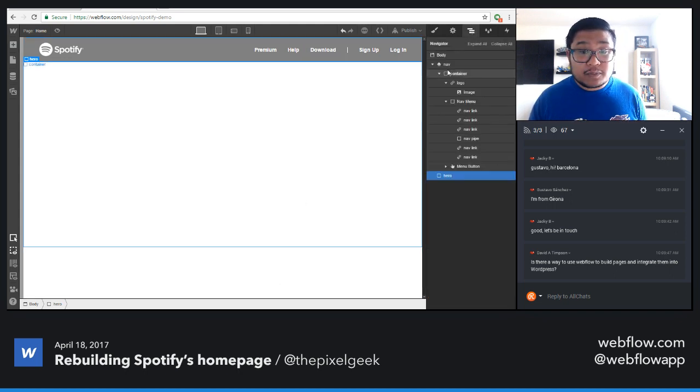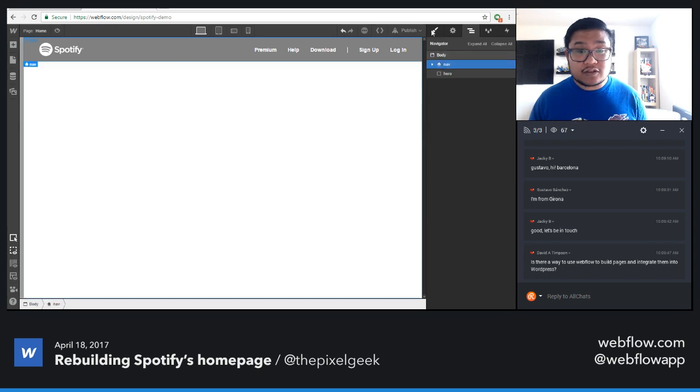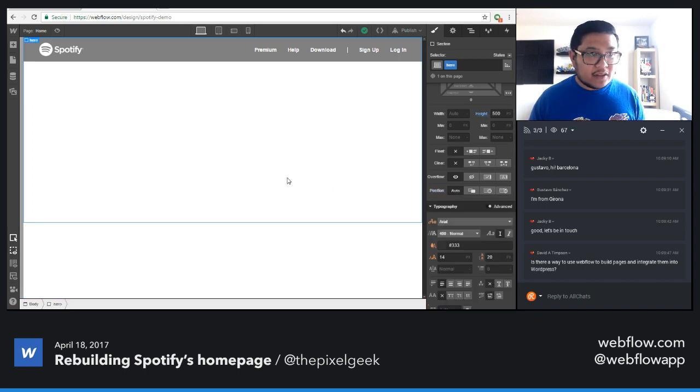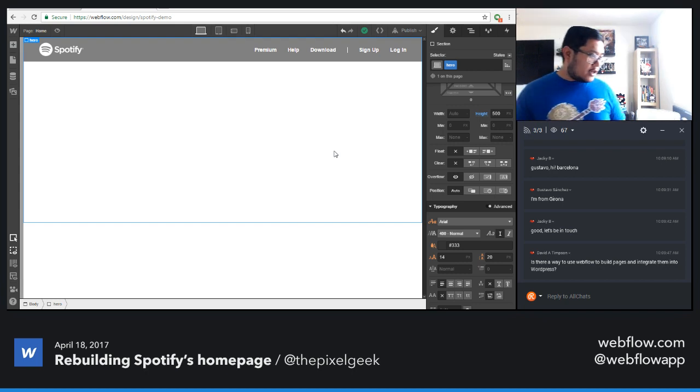To get even more space, remember that the nav is also sticky, so that's when you use position fixed, put it to the top, and we already add a z-index of 1000 for you, so you don't have to worry about that. And there we go. Cool. So the height is 500. Next.